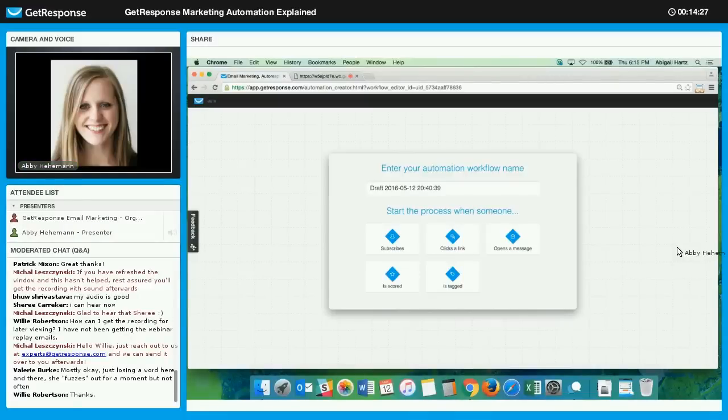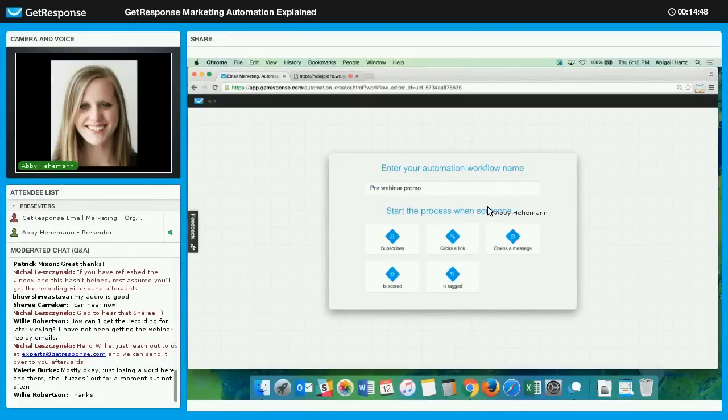And so let's get started with the first workflow. I am going to utilize the scenario that we are going to be promoting a webinar, which of course we're on a webinar right now. And you guys know that we had to promote this a little bit to get some people to actually show up. So let's do that now. I'm going to start this workflow and just name it really quickly. It's called a pre-webinar promo.